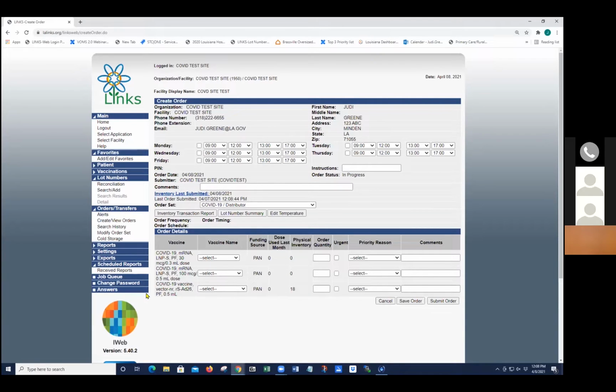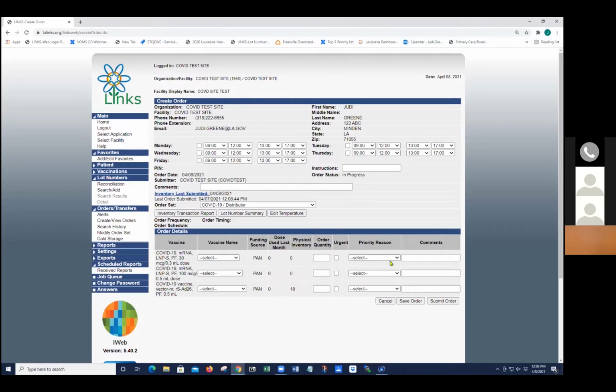What it's also going to tell our vaccine people when they're working on approving your order is how many doses you physically have on hand right now, and if this is your second time ordering, how many doses you actually used last month of this vaccine. And that's kind of a help, because if you say have 600 doses of Johnson & Johnson on hand, and you only gave 5 doses last month, but then you're ordering another 400 doses, well, it's going to send up a flag, and they're going to want to know, why are you ordering this much vaccine? And it could be because you're having a special event, which is perfectly fine. But we won't just blanket approve orders of that type without knowing why.